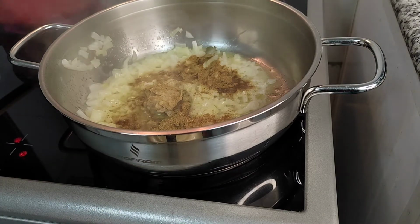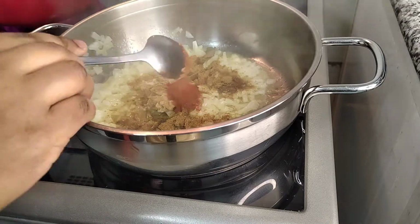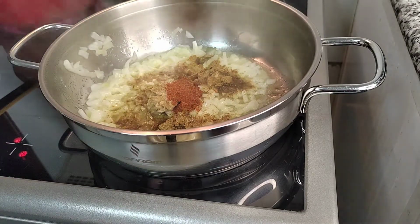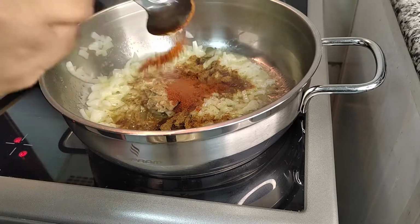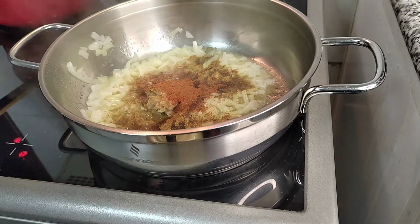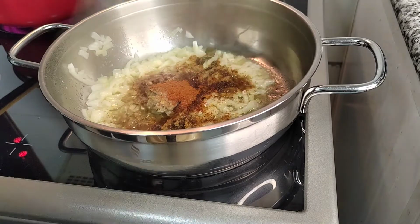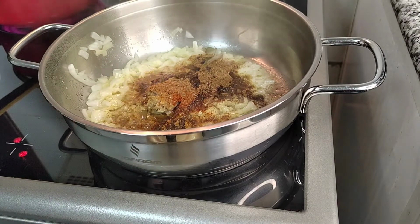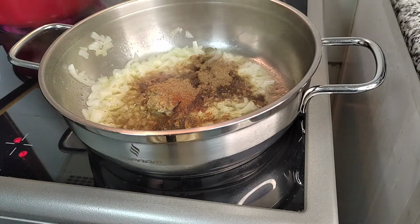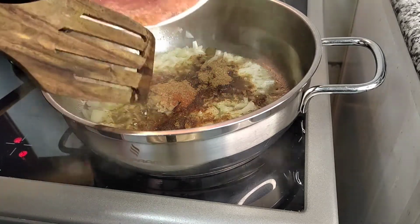Cumin powder, 1 teaspoon of chili powder, 1 teaspoon of paprika. Then I'm adding 1 teaspoon of saffron garam masala. Then I'm just going to give it a stir.